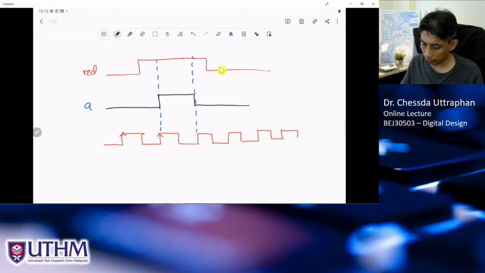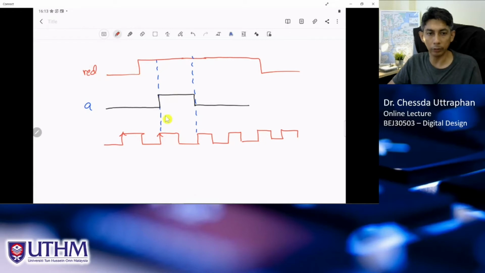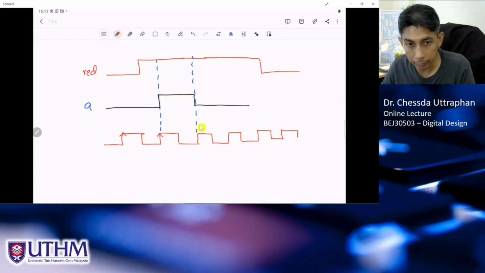For example, if you press for very long like this, it will still be 1 for 1 clock cycle only. It will be generated when you press any button, for example the red button or blue button, so it will generate signal A like this.